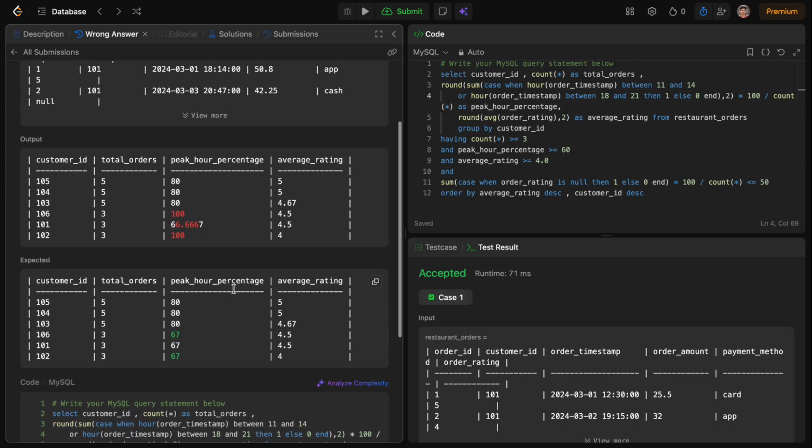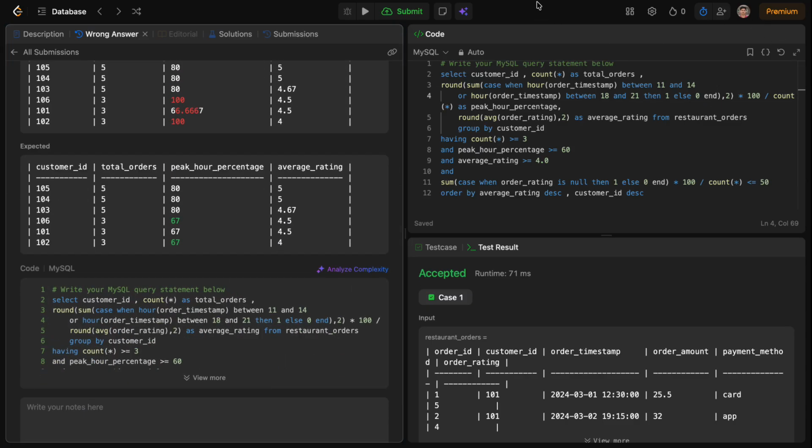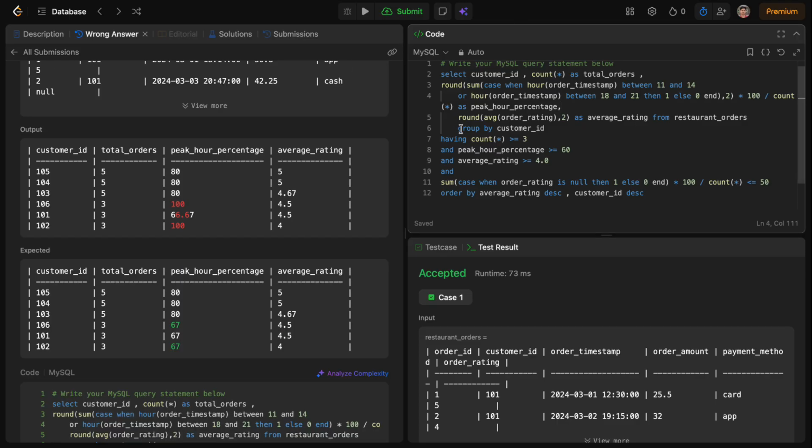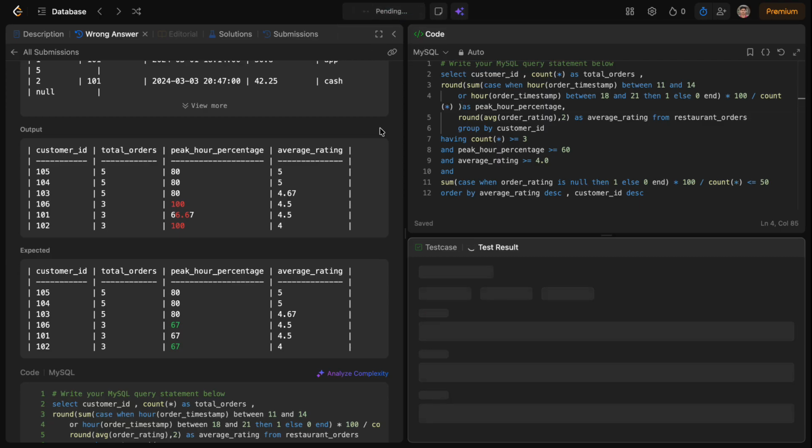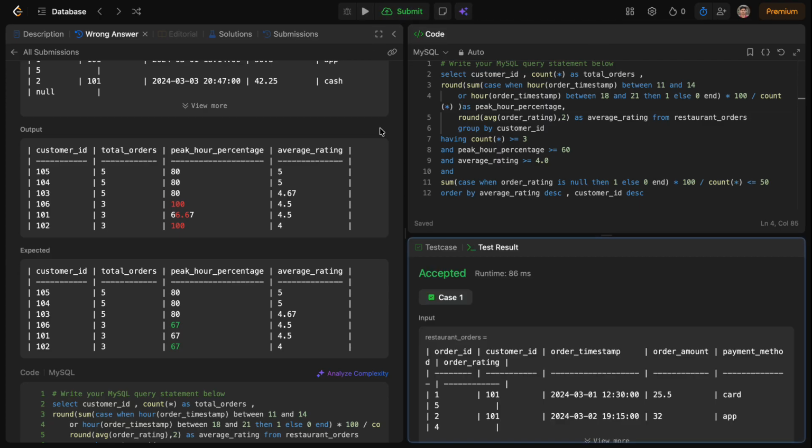Again the same thing, if we missed something. I think we have to round the value, so no decimal places are required, and here this, and let's see, and submit this.